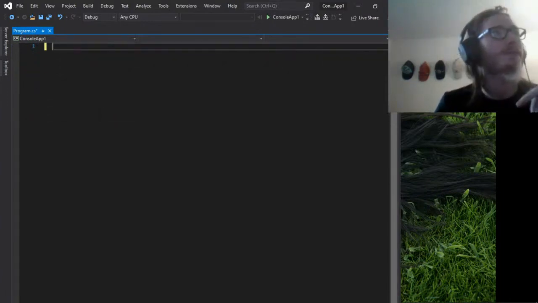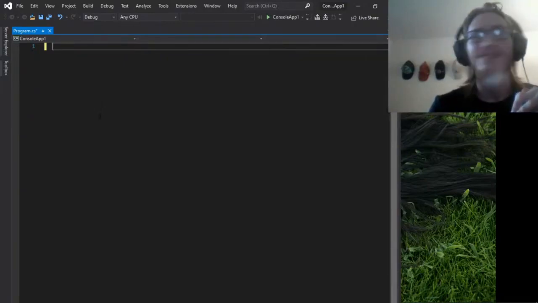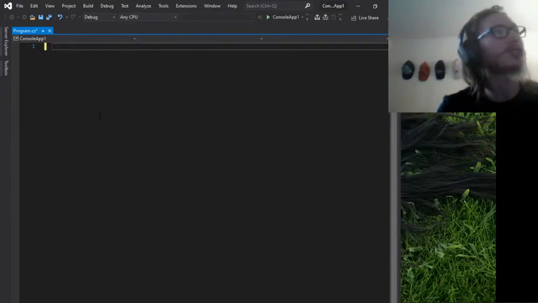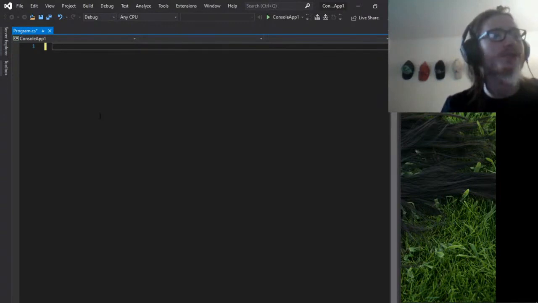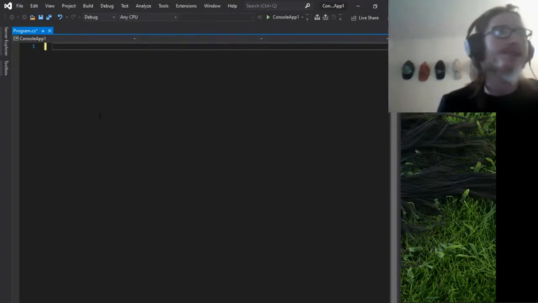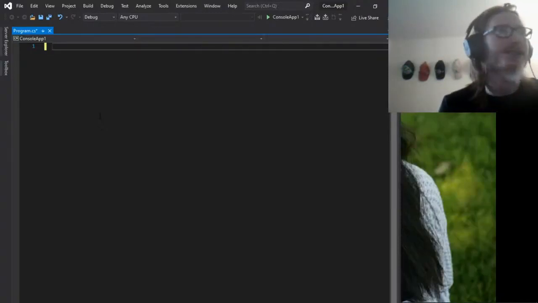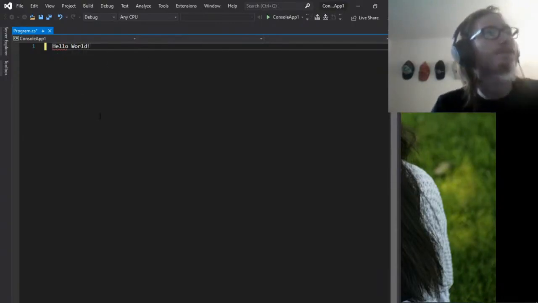That's the basics of programming right there. With C#, as with many languages, you want to start with something as simple as hello world. This is a very basic thing that every programmer knows about, and you just say hello world and print it to the console.